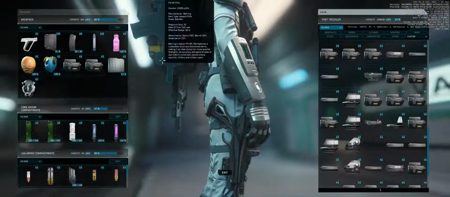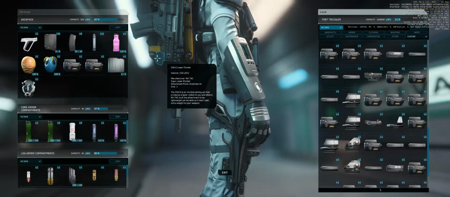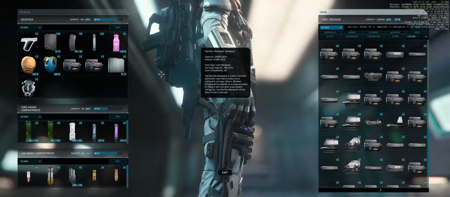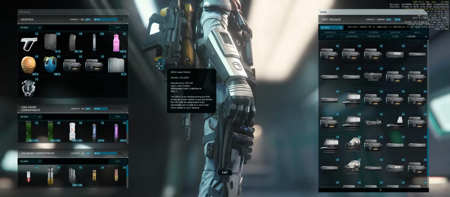Probably. So laser attachments, you can also add those to the bottom of your weapon. What's better, laser or kinetic? So these are laser pointers that I was mentioning. These laser attachments can go on any kinetic weapon. For weapons themselves, you said there's laser and kinetic.